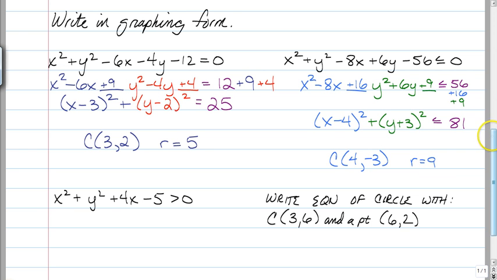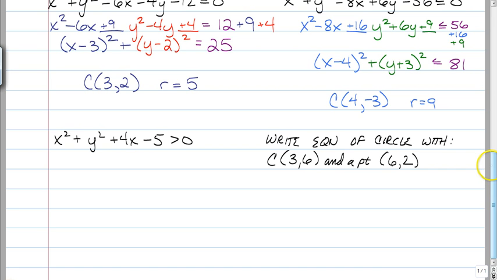So the next one looks a little different. That actually makes it easier. So nothing to be afraid of on this guy. See how you only have an x and not an actual y? I mean, we have an x squared and a y squared. That means you only have to complete the square with the x. The y is already done. We just leave it as y squared. Okay? And then we're going to have our greater than our 5.